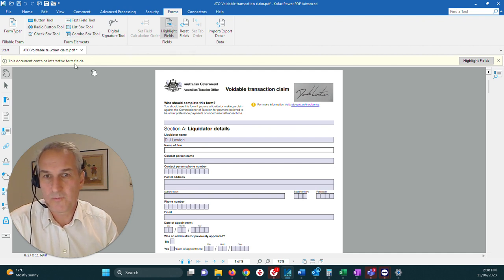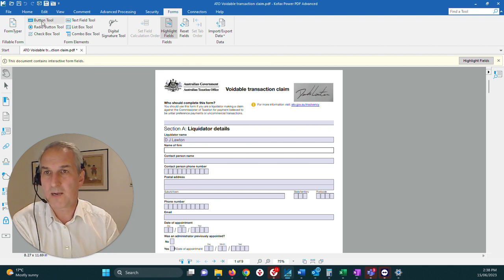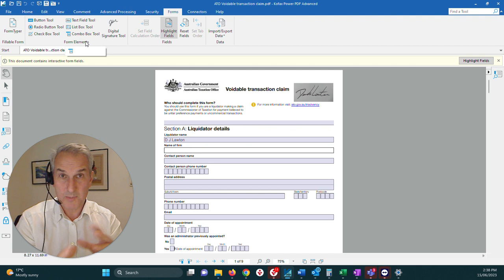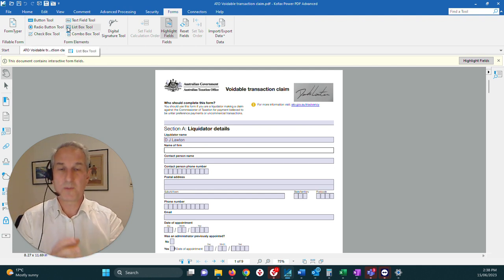So the form, full control over forms, so you can do the conversion here and it will automatically do the conversion, but you might want to put radio buttons and actually manipulate the form according to your custom requirements. So if you've got a form that people need to fill out repeatedly or you want to start mailing out, this is a great tool for doing that as well.